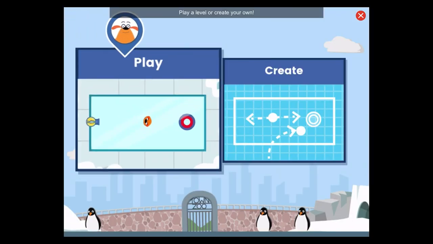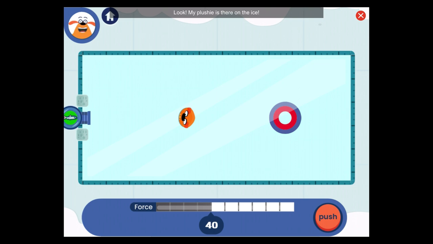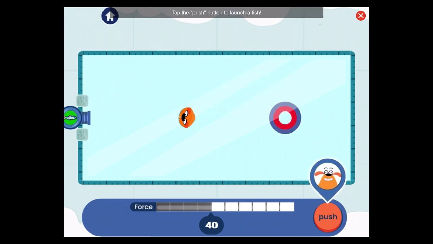Play a level or create your own! Look! My Plushie is there on the ice! Use the cannon to push a fish at the Plushie. Can you get it to the target? Tap the push button to launch a fish.